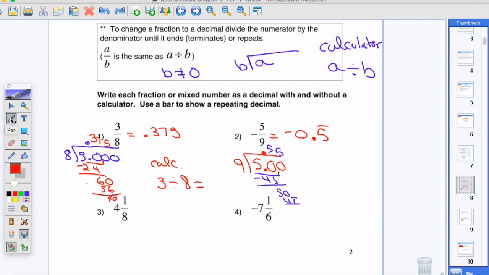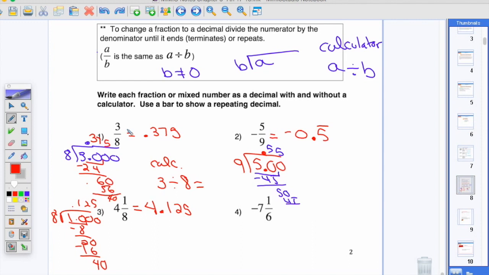In number 3, it's a mixed number, 4 1/8. We're changing the fraction part to a decimal. We don't need to make it an improper fraction and convert it. We can just bring our whole number over and change your 1/8 to a decimal. The 1 goes inside, the 8 goes outside. Add a decimal point, couple zeros. Your 8 goes into 10 one time. Subtract, bring down. 8 goes into 20 2 times, which is 16. Subtract, add another 0, bring down, and 8 goes into 40 5 times. So 4 1/8 is the same thing as 4 and 125 thousandths.